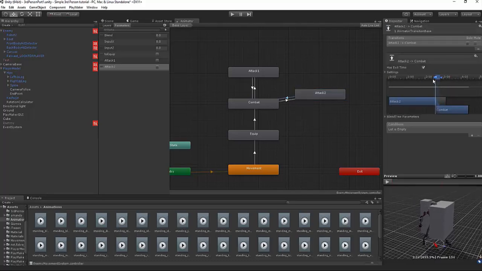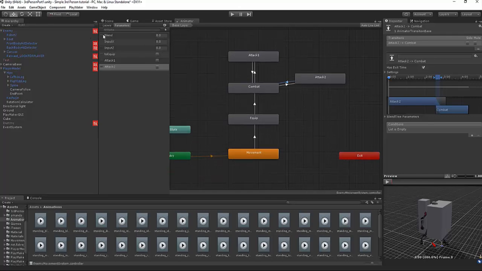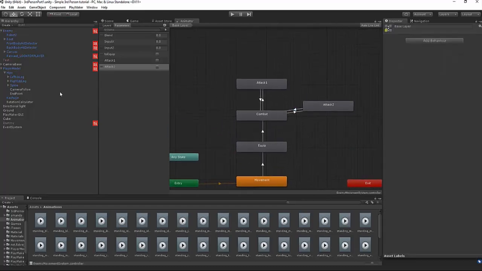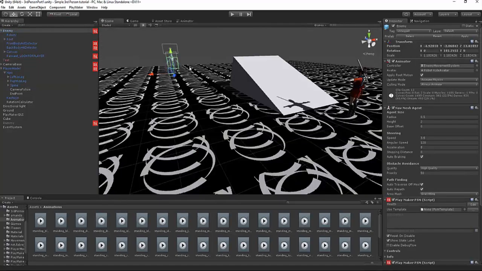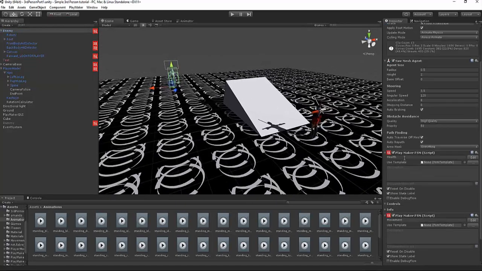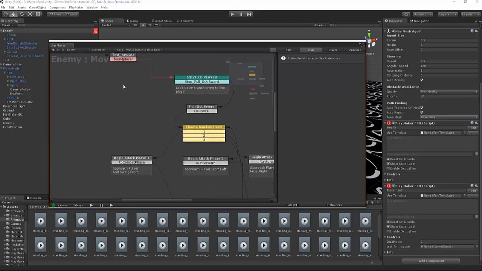Make that in there. And we might have to actually link it from attack 1 to attack 2 depending on the timing. Alright, so let's come back to our enemy. Very good. And let's jump into the movement.